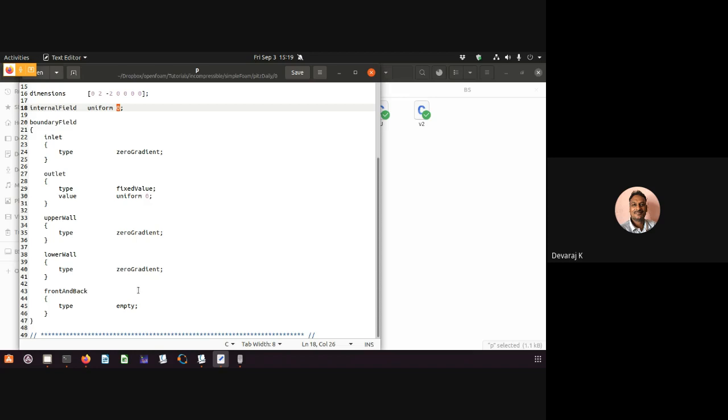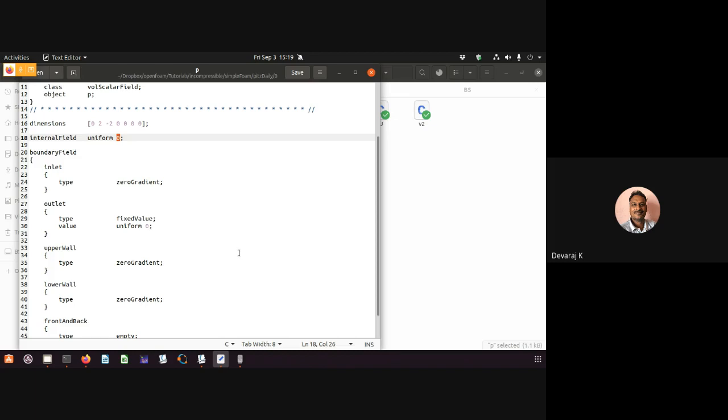If you want, maybe to begin with, you can take the particular file and do that. If you want to change it, you can change a particular value. Maybe I told 10 meters per second, something I'm going to define. You can change it to 5 meters per second or whatever it may be. Those things you can do.